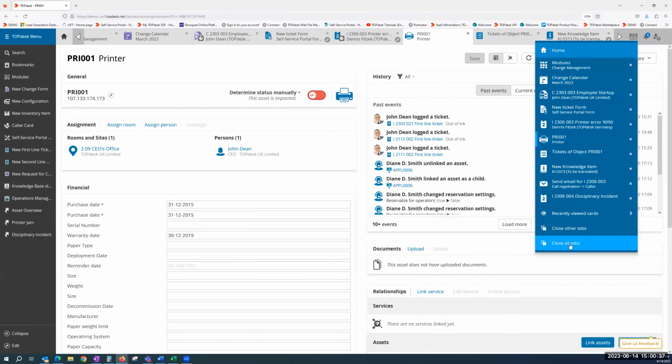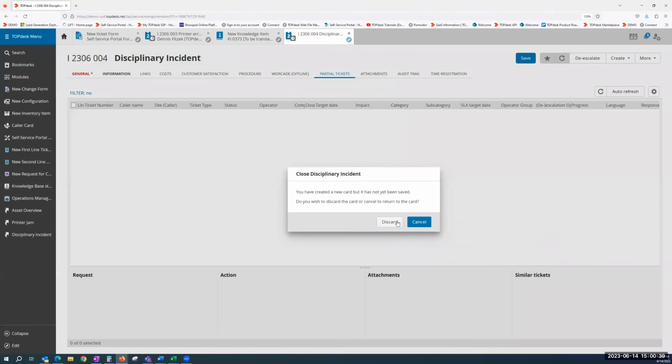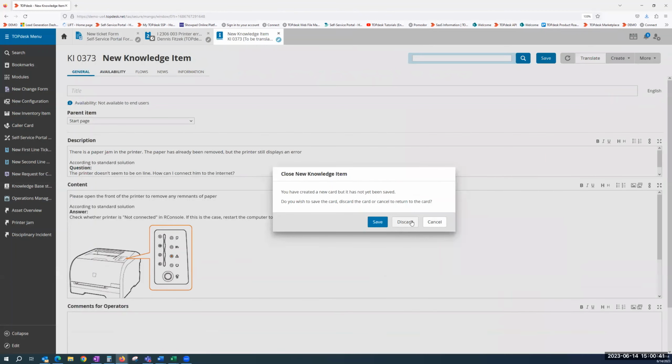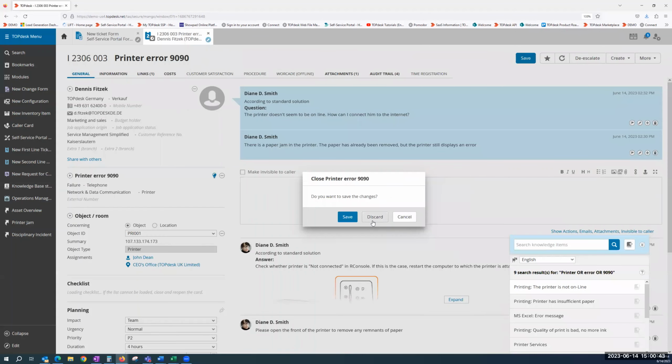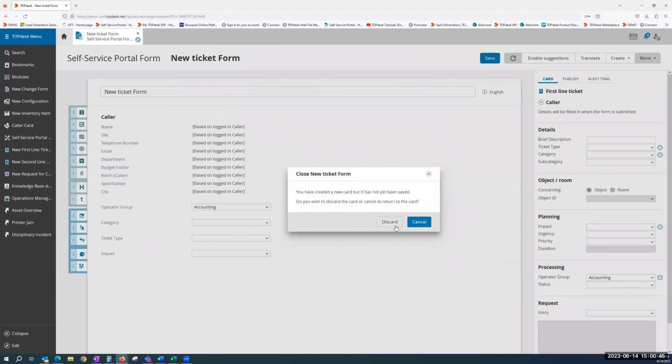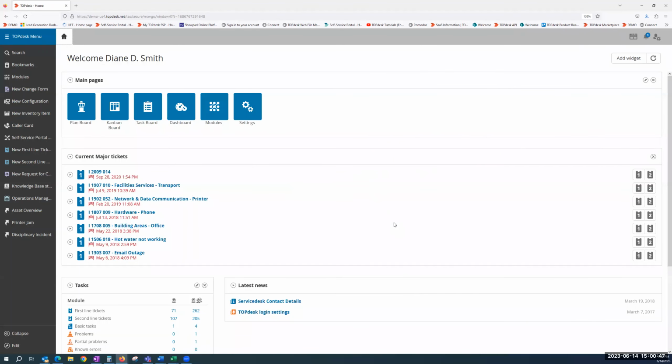And I'm just going to close out a few of the extraneous tabs I have here. One thing I just always like to provide as a reminder is that, as you see, TOPdesk doesn't ever open up additional browser tabs. It keeps it a little bit easier for you to navigate through the tool.